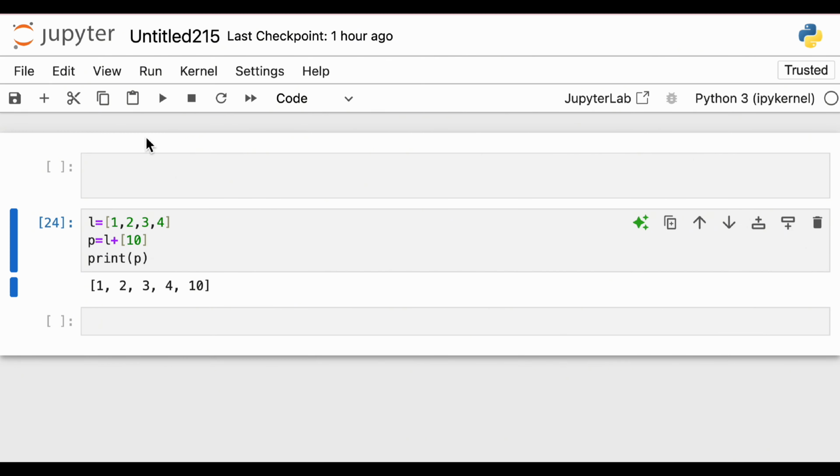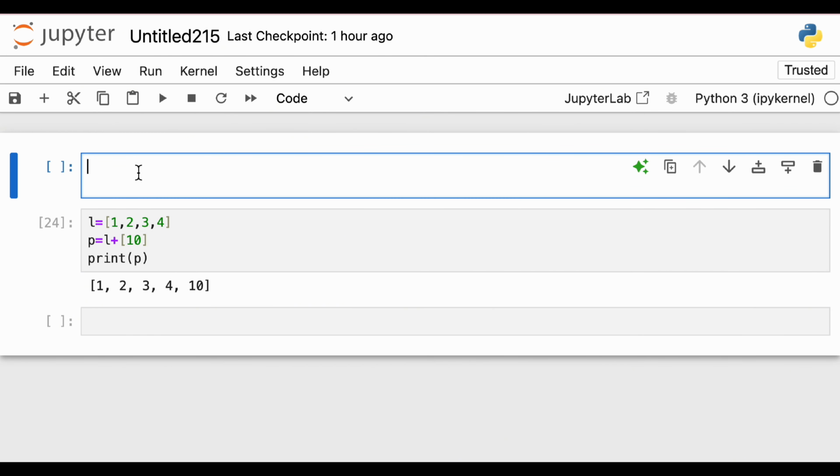So let's create a basic array, for example. Let's say array is equal to np.array, and let's create 1, 2, 3, 4, 5, 6, 7. Okay, so I created this basic array.